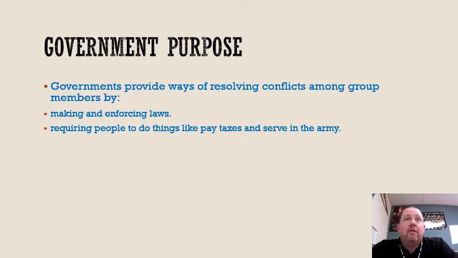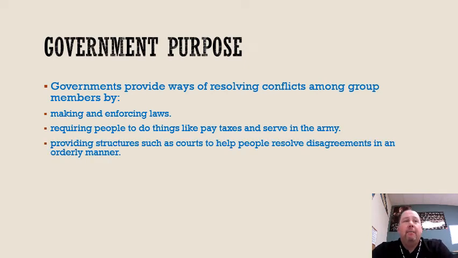And with that, the government will require sort of taxes. It does require people to serve in the military. It does require some people to carry out these missions, so that the people serving in the military, for instance, are going to help resolve conflicts with foreign nations. The taxes are a means of affording these various programs. And we do have courts that help people resolve disagreements as well.